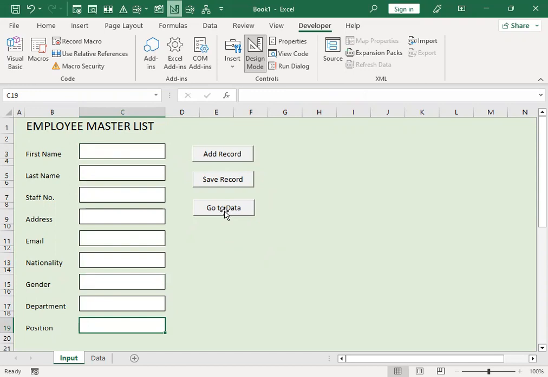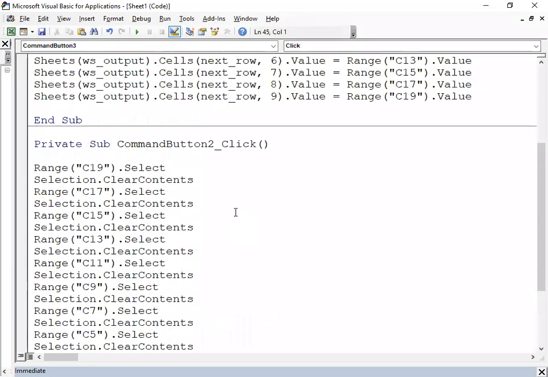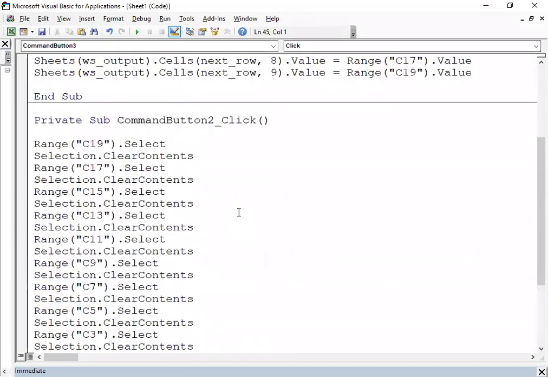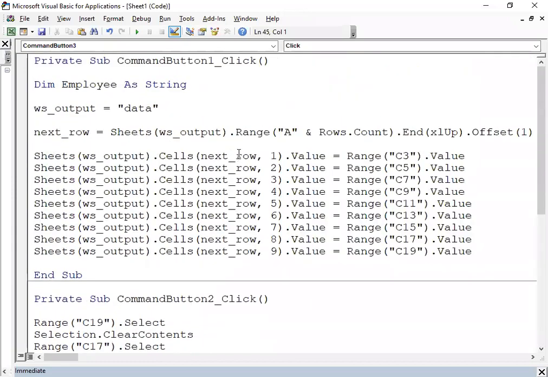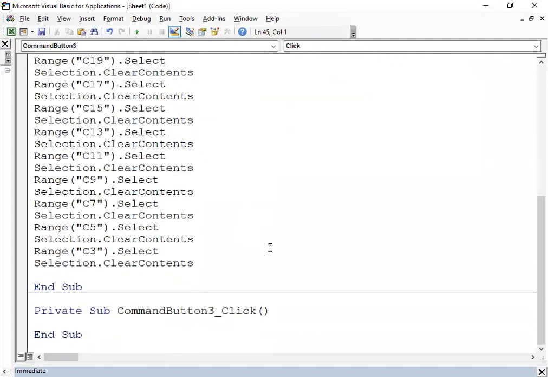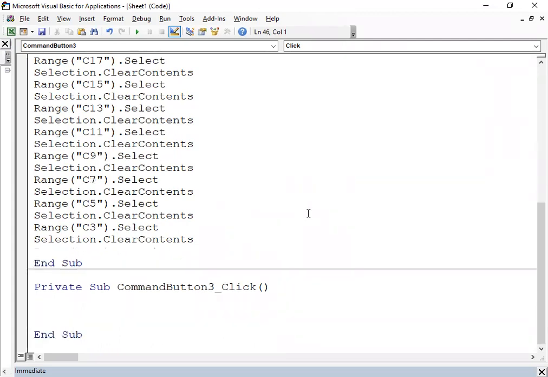The next one would be to go to data, just double click. We're on the same window. We already developed two macros. Third one would be our go to data. This is just one liner.